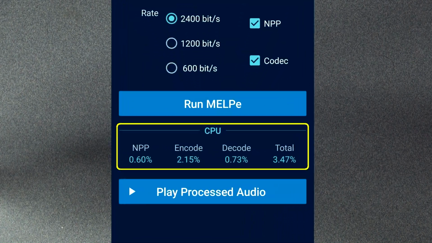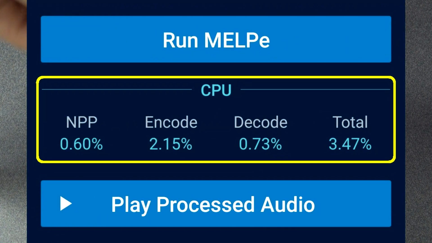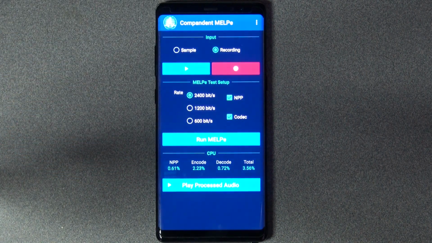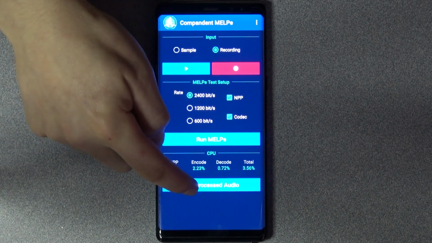Once the processing is completed, as before, you can see the CPU computational percentage of the processing below. And you can listen to the processed file by pressing the play processed audio button.